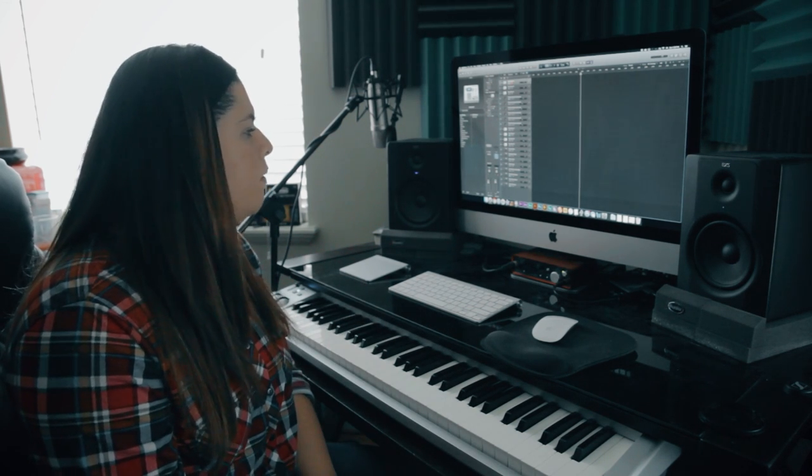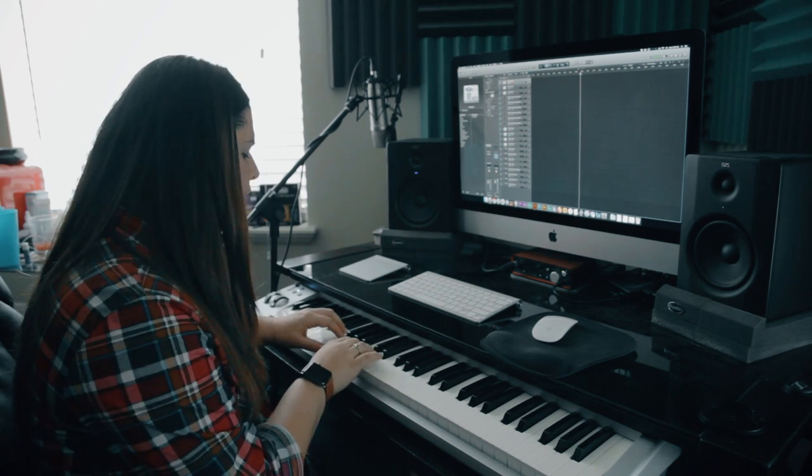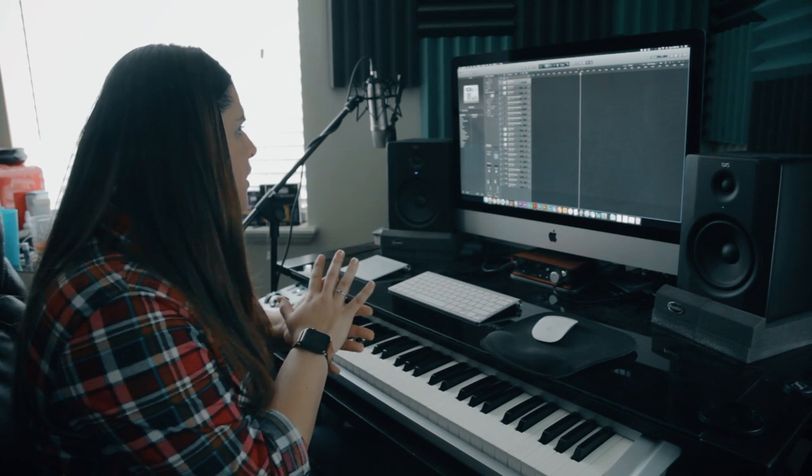This beat is gonna be kind of a smooth trap beat. I can picture myself taking a long night drive with this kind of beat in the background, maybe Drake on it. Yeah, so it's actually really nice. So that's the main kit that I'll be using today. All right, let's get started.